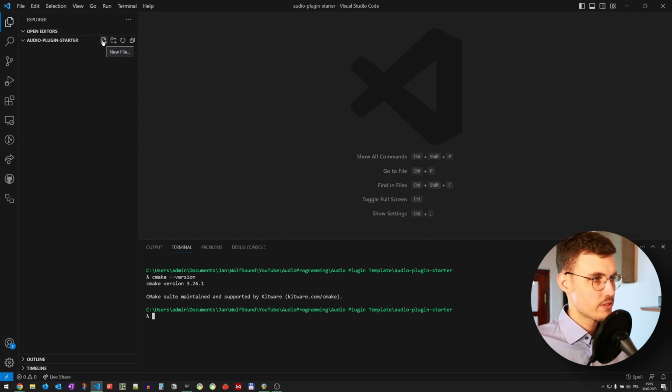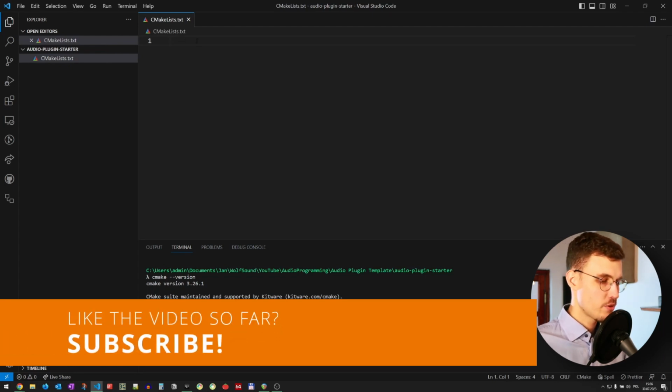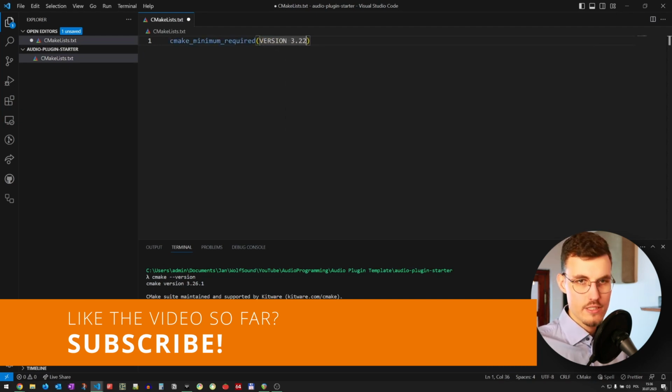Okay, so how CMake works is it's based on these CMakeLists.txt files, which determine what our project should be. What's the structure of our C++ project? So let's go create CMakeLists.txt. And here we'll define the main structure of our repository. So the first thing that we need to write here is cmake_minimum_required. And here we specify the version of CMake that we would like to use.